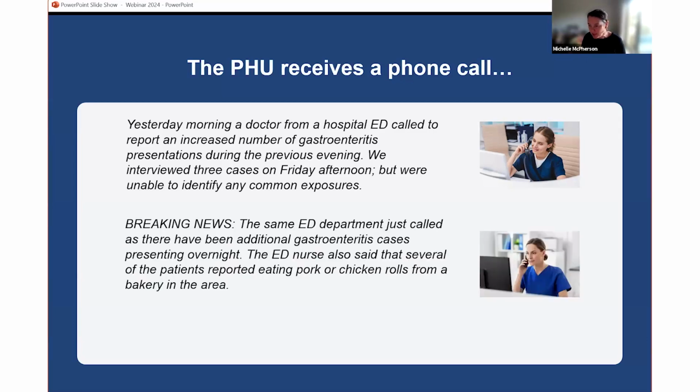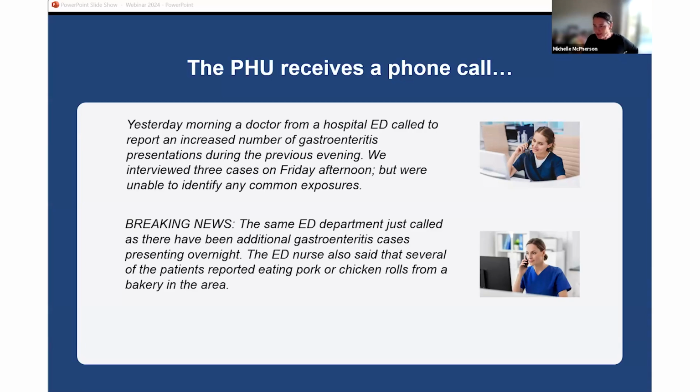There's been a bit of breaking news, and the same emergency department has just called back because there have been more gastroenteritis cases presenting overnight. The nurse that rang said that several of these patients had reported eating pork or chicken rolls from a bakery in the area. So what do you think now? Do you think this is an outbreak now? Again, there's a poll there for you to put down your quick response.